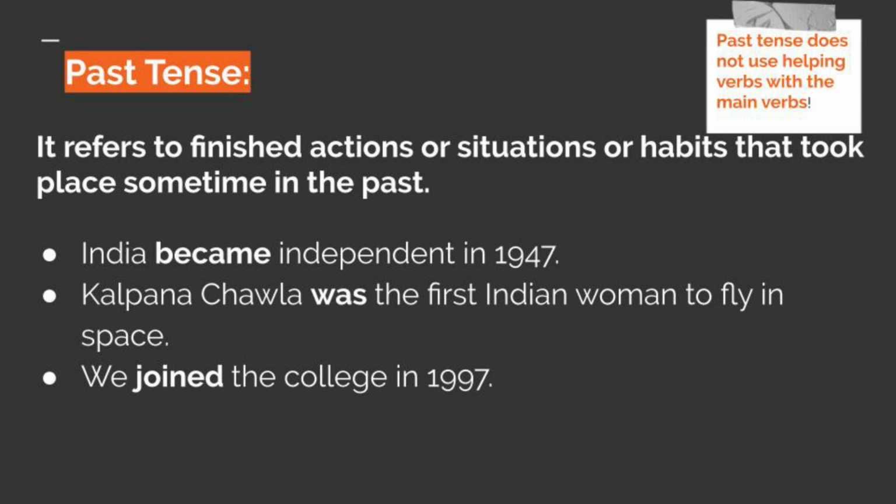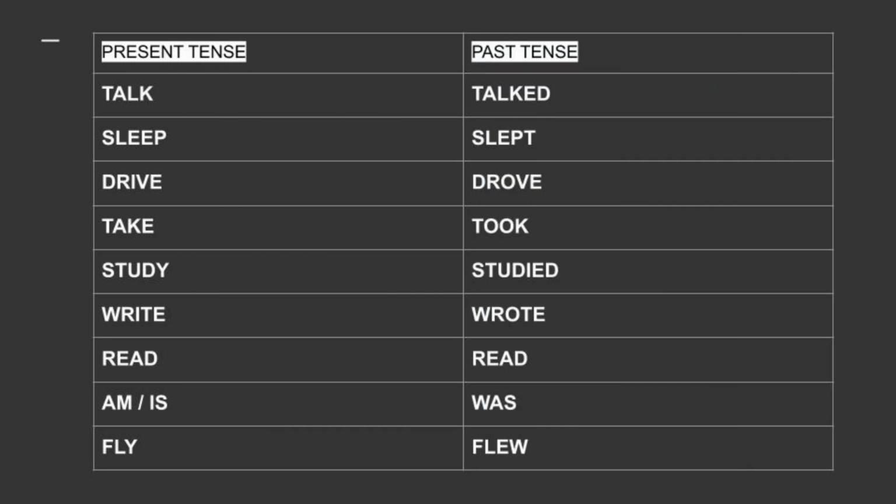That is why verbs become an indispensable part of the sentence, because they give the color to the sentence. They give meaning to what you are talking about. Right? Let us look at the next slide just to look at the forms the verb take from present tense when they move to the past tense. Okay? So look at this. Talk, talked. Sleep, slept. Drive, drove. Take, took. You see the slight change in the spellings as the verb moves into the past tense.